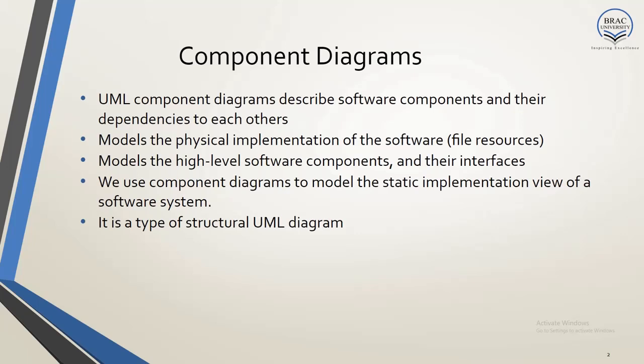We also use it to model the physical implementation of a software. It's also used to model the high level software components and their interfaces. So basically we design how the software components interact with each other through their interfaces within a system. All these representations are shown in a component diagram.